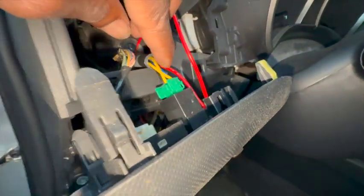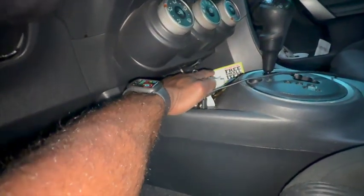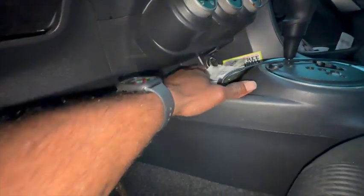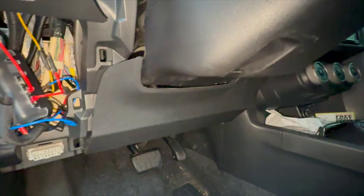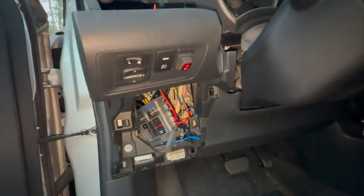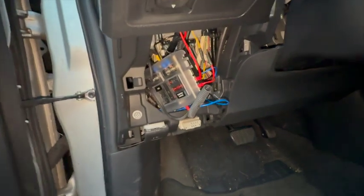Now the extra wire, I traced it and I ran it back to my, what do you call it, my cigarette lighter. So that's where it's getting the signal from, the cigarette lighter. And yeah, it's pretty simple. It's pretty straightforward. And that's it.